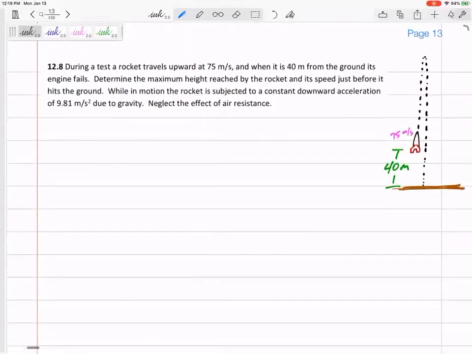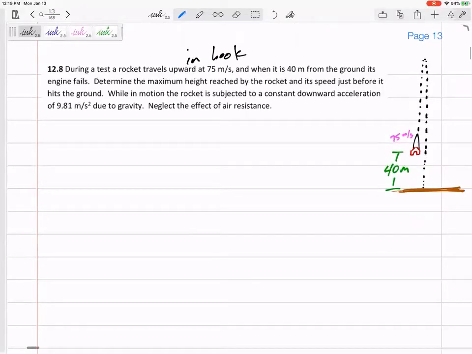All right, next problem. I'm just going to give you an overview of this problem because it's in the book. Step back and give an overview. If you have a rocket that was going with an initial velocity, it's like we could do this given and find solution.